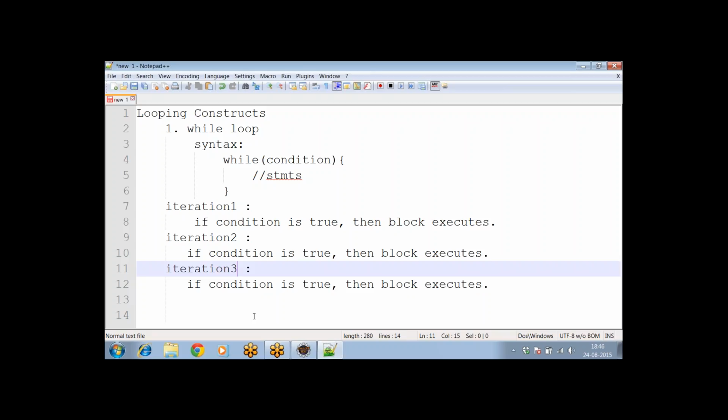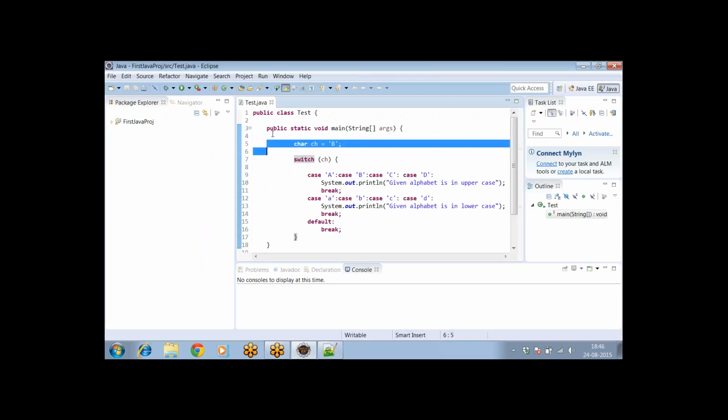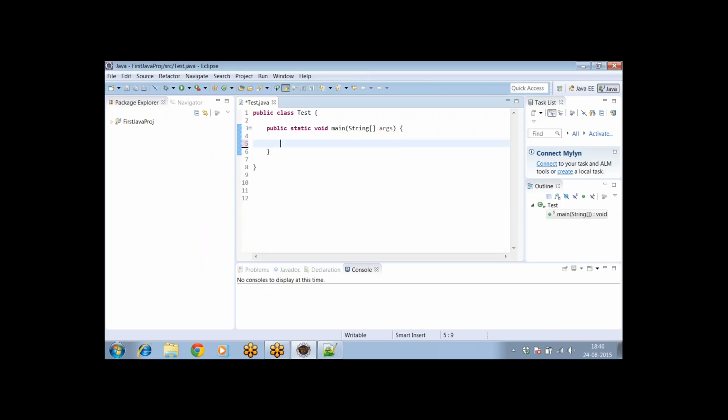Now let's take an example of how we can use this while loop. Let's say I have to print a hello world statement. As of now, if I execute the statement, it prints hello world just once.